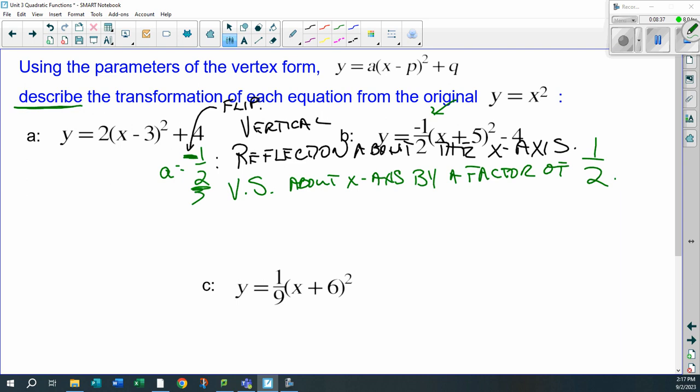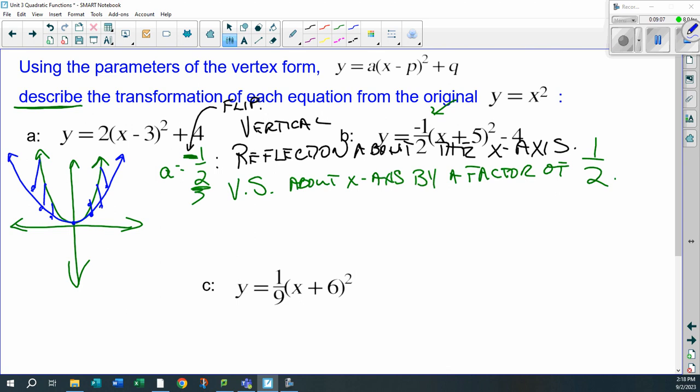Isn't that interesting? Now, why is this so? Well, let's talk about this. Look, just like we talked about the last one, here's our original parabola right here. Now, take every one of these points right here and go by a half. So that point's now a half, that point's now a half, that point's now a half. Cut all of the vertical heights in half, except of course this one, because half of 0 is still 0. Look at the graph. Look what's happening to it. It's becoming wider. Isn't that interesting? So in fact, when we vertical stretch by a factor of a half, we're in fact making this wider.